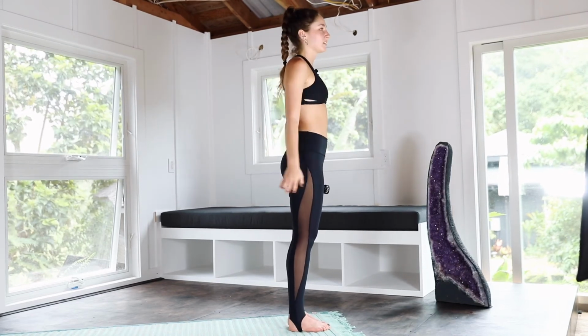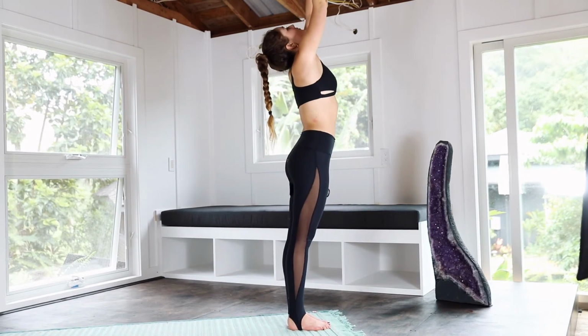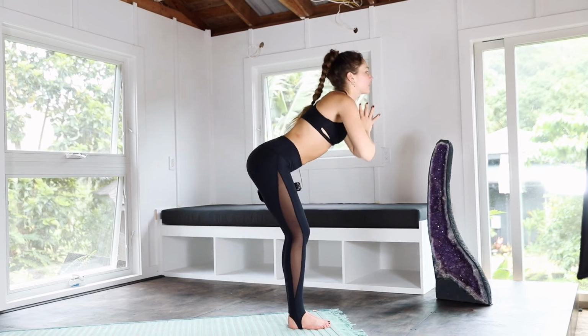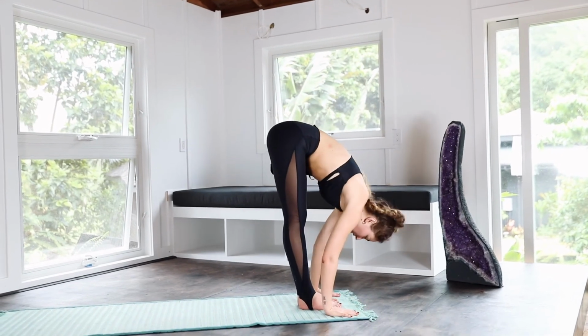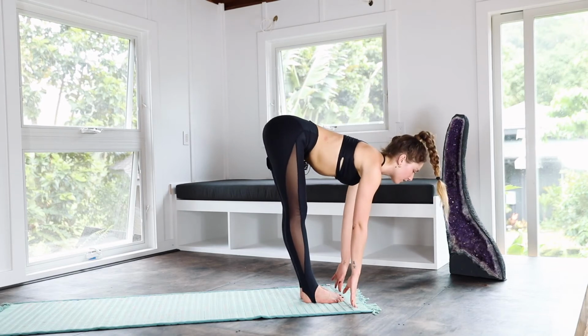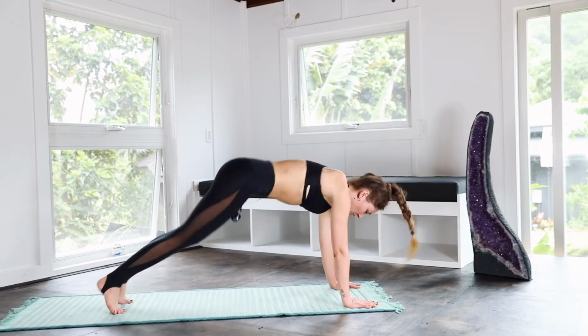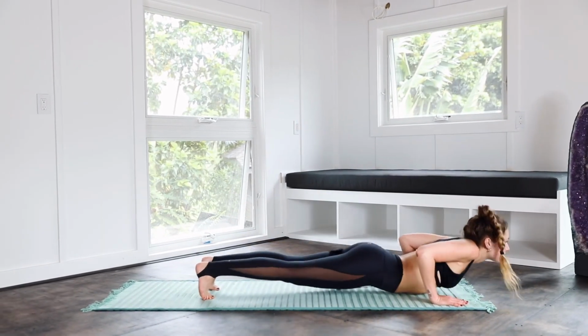Last vinyasa. Inhale. Raise your arms to the sky, gaze beyond your thumbs. Exhale, slight bend at the knees, forward fold. Inhale, halfway lift, lengthen through the crown of your head, one line of energy. Exhale, walk or jump back. Vinyasa flow.